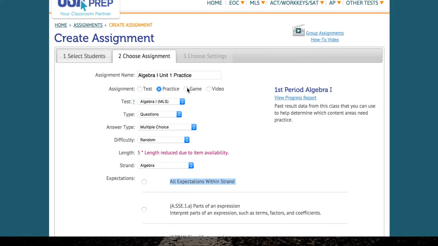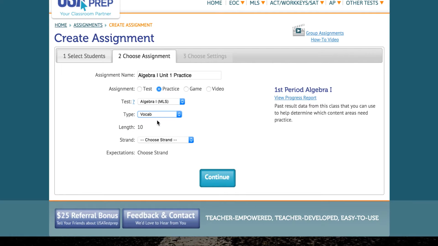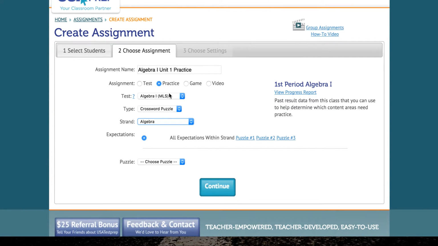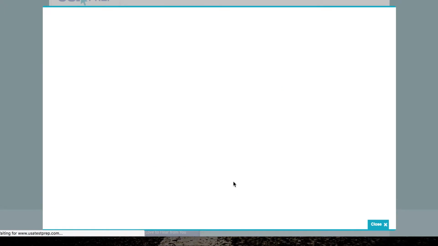Next, in addition to questions, we have vocabulary that students can practice with, where they will be given a definition or description of the word, and they have to type in the word. We do take into account alternate terms or some variations in spelling. Next, we have crossword puzzles that can be assigned. Again, you can choose a specific standard, and then you can preview the puzzles if you'd like to. And then students, in this case, would have to complete the crossword puzzle.